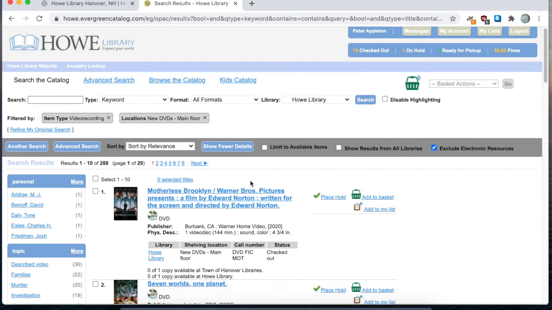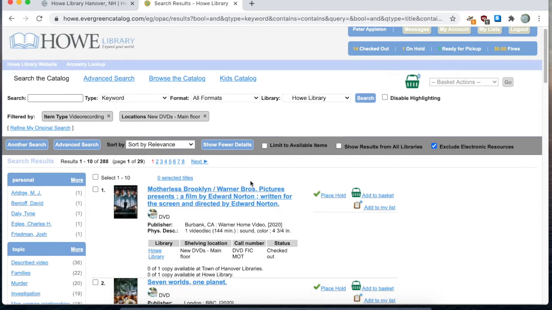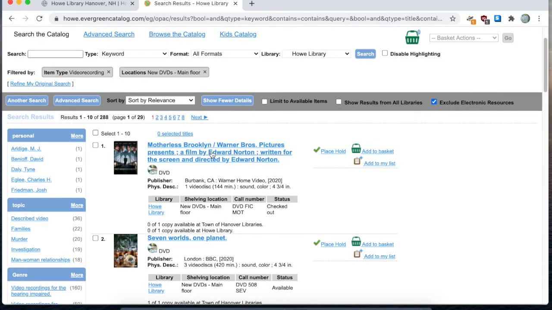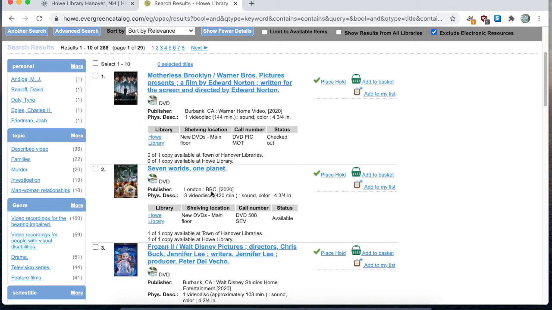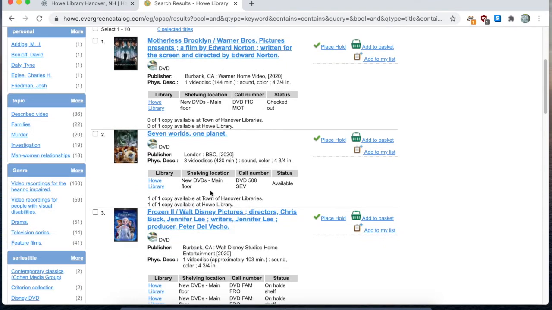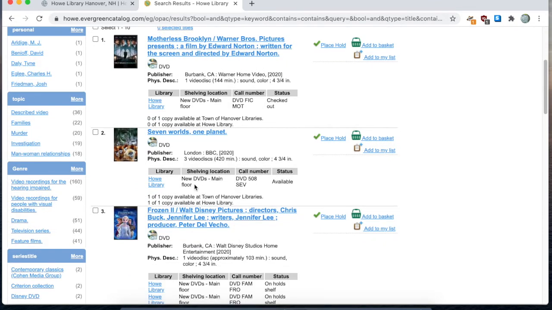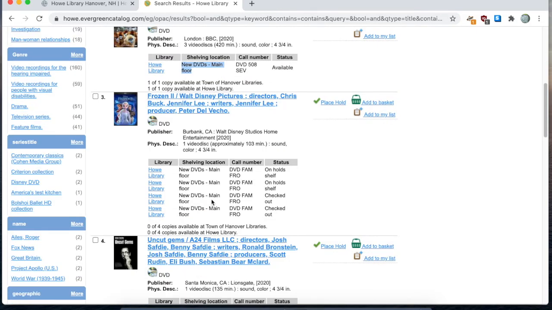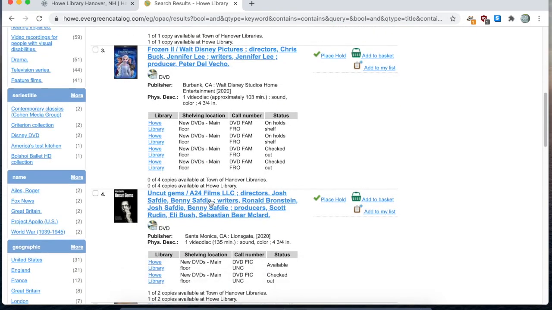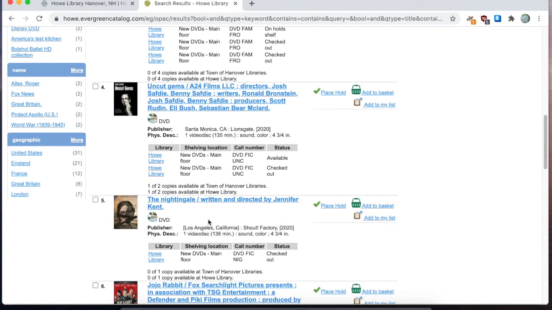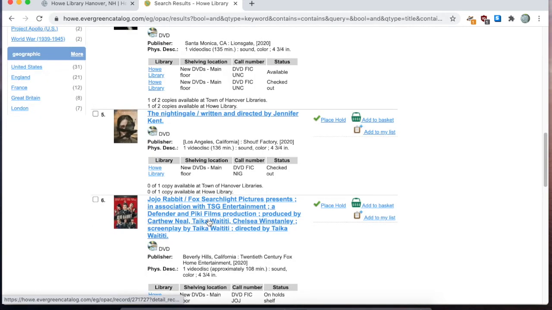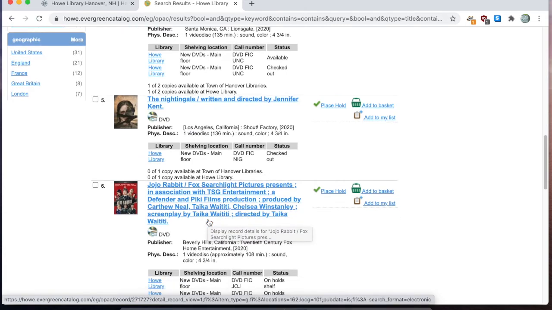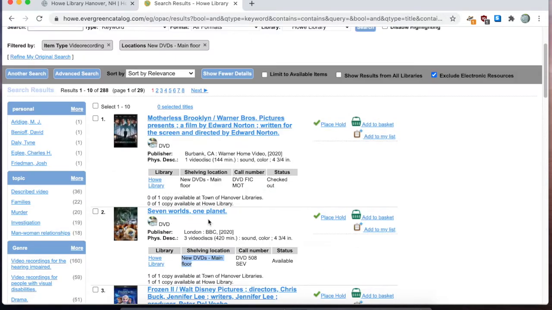And these are kind of in a willy-nilly order. But you'll go ahead and see that there are a number of DVDs showing on the screen in the new DVDs main floor area, including Frozen 2, Uncut Gems, The Nightingale, and Jojo Rabbit, and things like that.